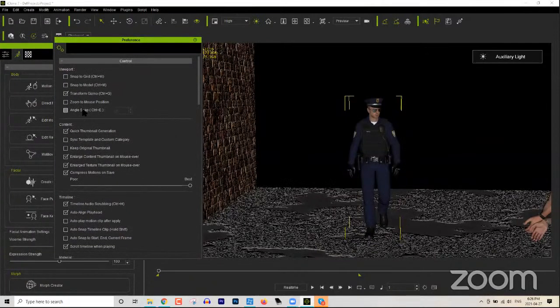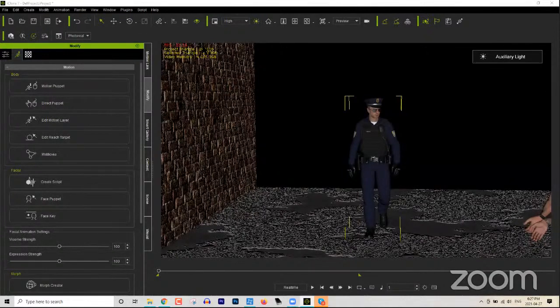Oh, there's angle snap. Yeah, there's angle snap here. So you can adjust the angle snap, but you're only allowed to do one angle at a time. So you can't do like 10 and then 45 and then whatever. It only allows you to set to one specific angle. So if you set that to 10, then it would snap at every 10 degrees, for example. Yeah, that's how you would do it, Anthony. You would need to go into preferences and angle snap and change the angle manually right there.